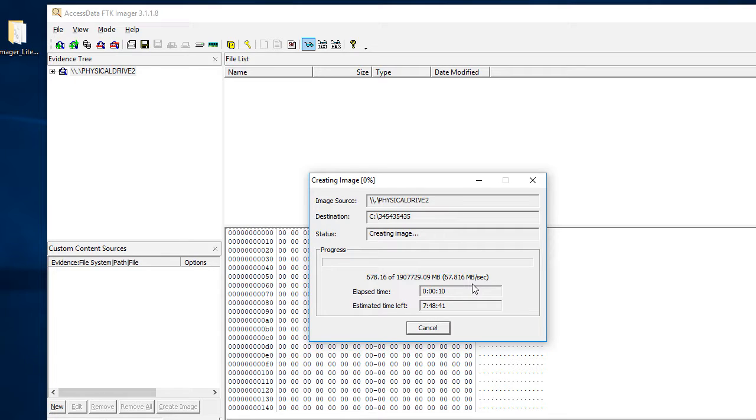And then once this is done, you're going to have an E01 file of a forensic image of this hard drive, which you can use EnCase, X-Ways, FTK, any other forensic software that's out there to mount that image and do a forensic investigation, whether that's searching for something on the hard drive or trying to recover deleted files off that hard drive.